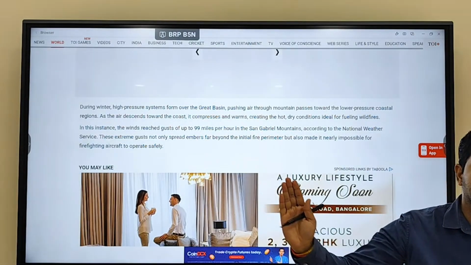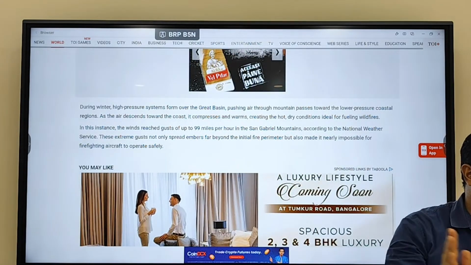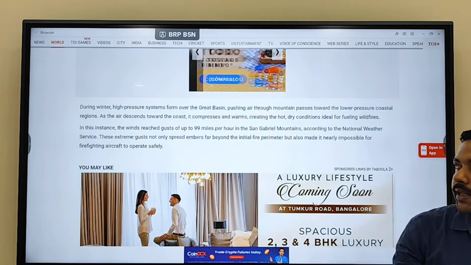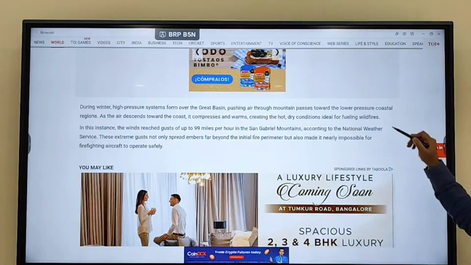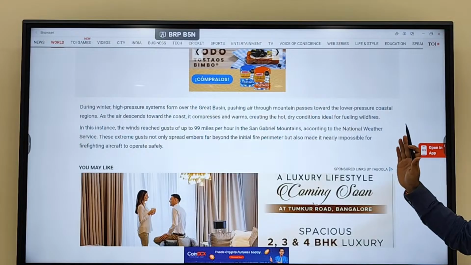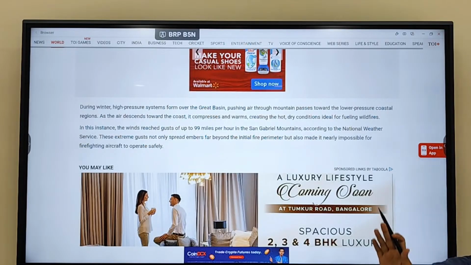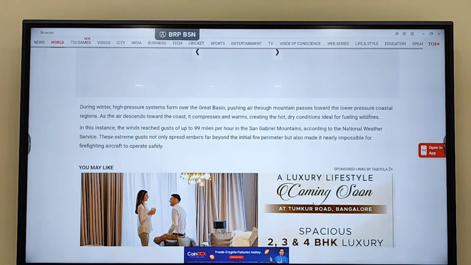Originating from where? Originating from the deserted region of America. The leeward side, we discussed, is going to be which region? Rocky Mountain. The leeward side is going to be the deserted region. So from those deserted regions, winds are originating and blowing in the easterly direction.